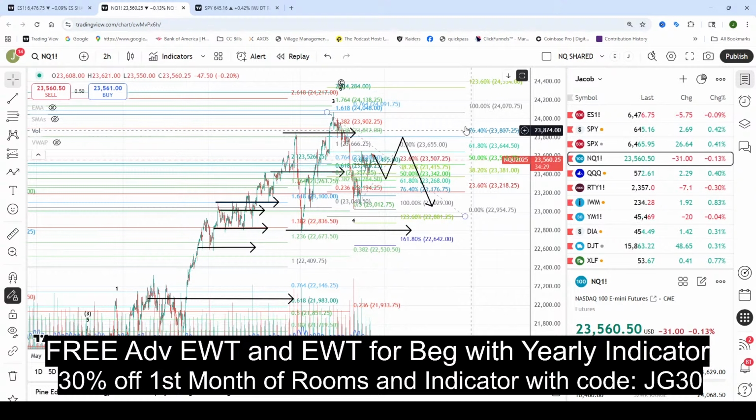Should the ES be bullish and fill out that main path higher, we would look for the NQ to potentially come up to this 23.8 level and fail if it's not going to make a new all-time high. If it pushes through 23.8 and over that peak right here at the 23.8 level, that would be a strong indication they're going to go ahead and make a new all-time high toward that 24,138 to 24,284 area. If they break this low here at 23,000 or so, then they're coming into these August lows, and if they break those, that's the first warning to the bears that a potential market trend change is occurring.